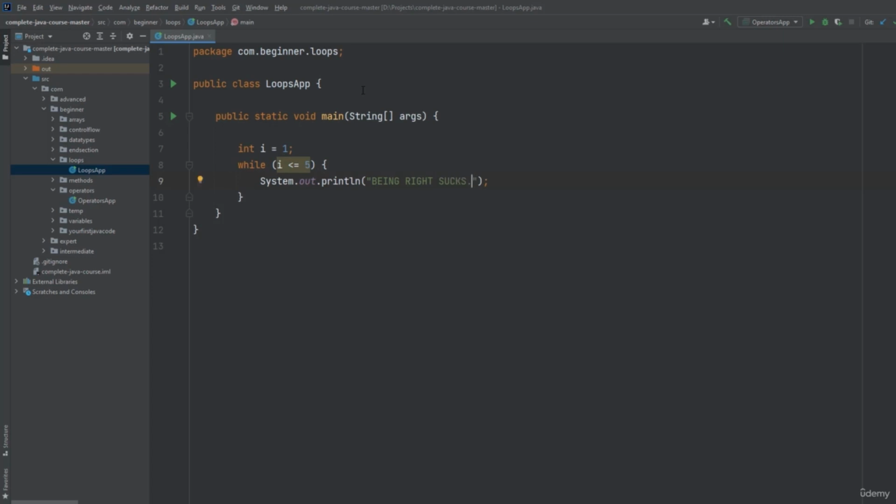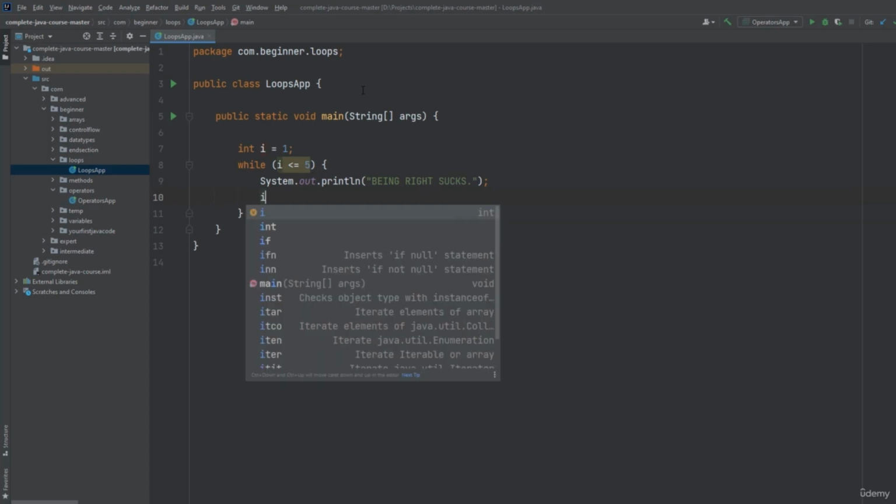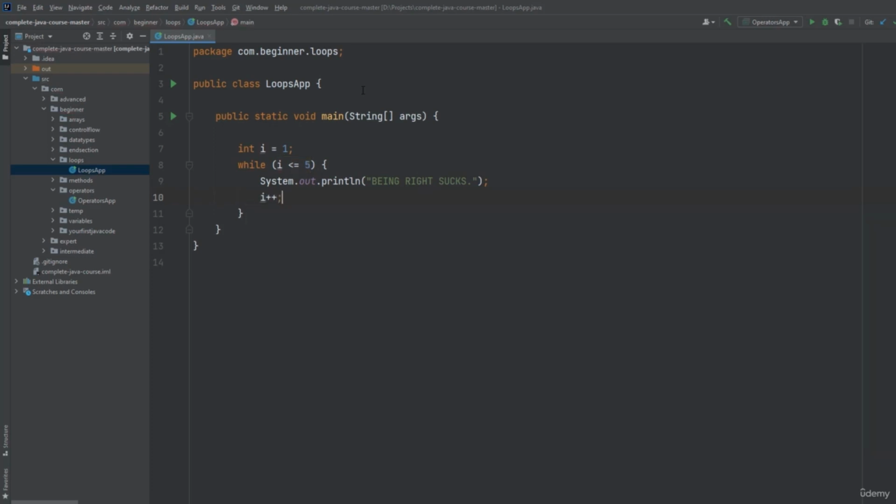Okay, one very important thing here is to increase the value of i every single time. So here, after this, i++ and a semicolon. I think it would be useful to use i and add it to the text just to see how many lines we printed out. So here, plus i, and here a dot and a space.